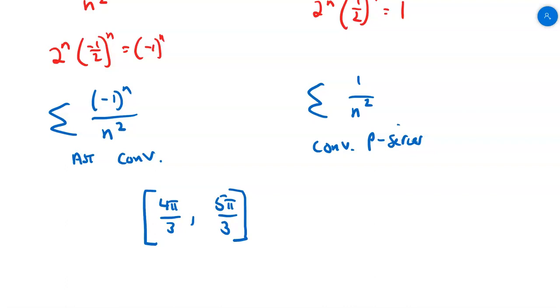That's why, by the way, I restricted my values to be between pi and 2 pi, because I wanted to find a spot where the two of them met on a continuous interval. If I had gone strictly by the inverse cosine definitions, I would have ended up splitting between quadrants, and I didn't want to do that. So I went between pi and 2 pi so that I would get an answer that's on a continuous interval. All right, there you go. Series tests, radius of convergence, and endpoints.